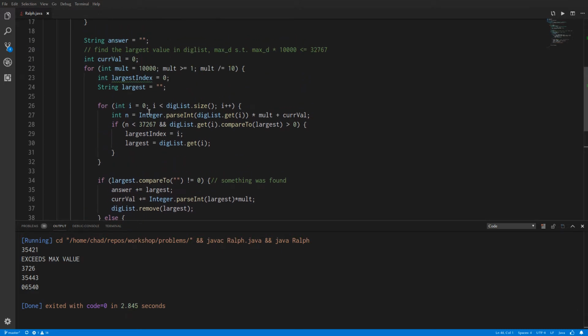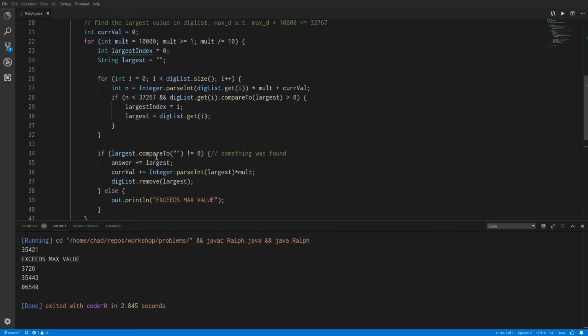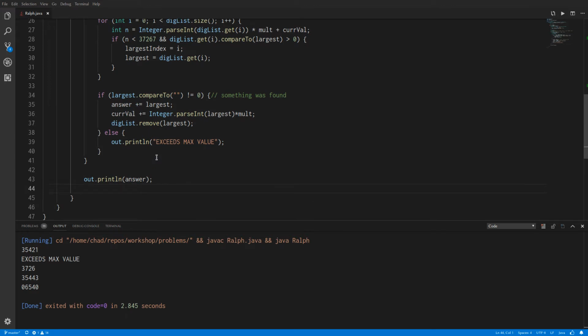Okay, so first time through, mult is 10,000. Okay, that works, right? That works on all of them. Then, no, it's still printed answer.